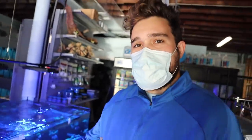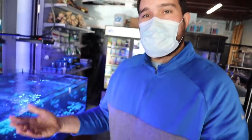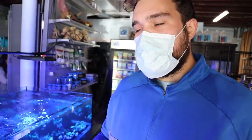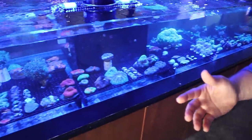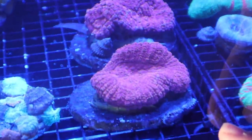Because your tank is new, it's likely to go through some spikes in nutrients. It's also likely to go through certain algae phases. So we want to make sure that the first corals we put in there are hardy and not going to be affected by these spikes in nutrients or by the algae that might overgrow them.